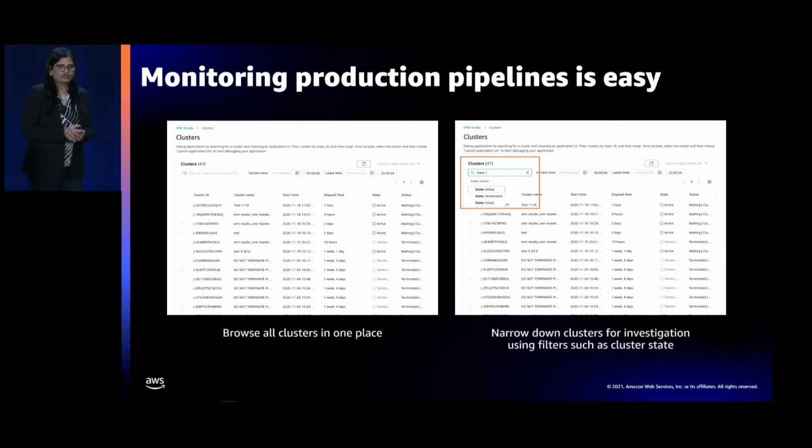And finally, you want to monitor your production pipelines. EMR Studio enables that by letting you browse all the clusters in one location. So you can narrow down the clusters for your investigation, and then using filters such as the cluster state, monitor how your jobs are running on that particular cluster.